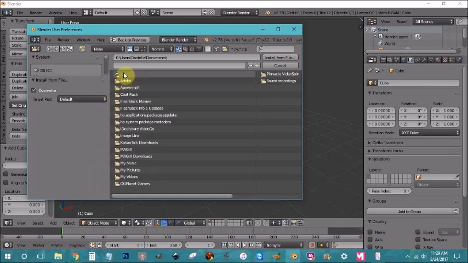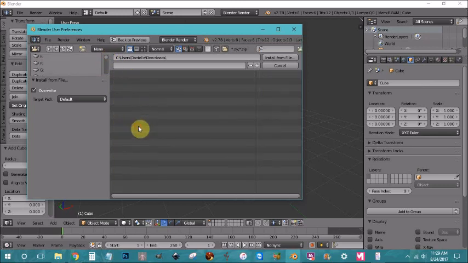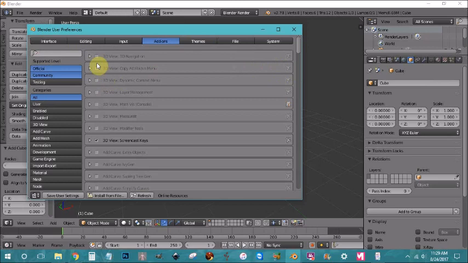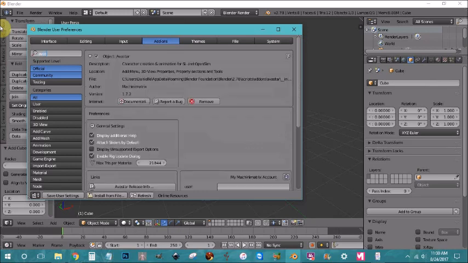and then you're going to find your Downloads folder on your computer. So mine is right here, and your Avastar file will be listed in here. You just choose it and click Install from File, and then once you have it installed, I'll show you where mine is. Here's my Avastar plugin. So once you have it installed, it'll show up here in this window. Make sure you have the check mark on over here in the corner, and that's all you need to do.